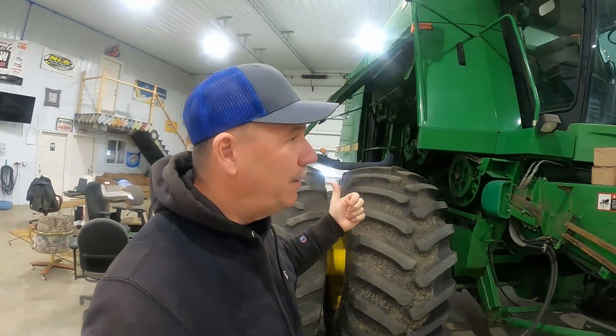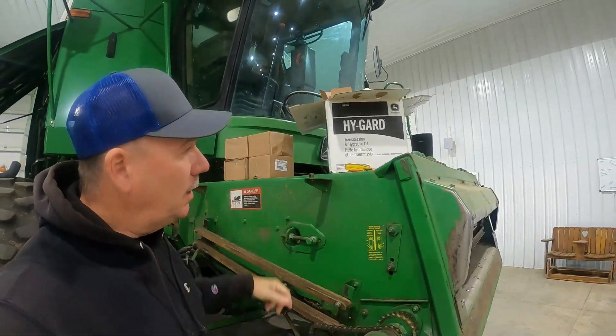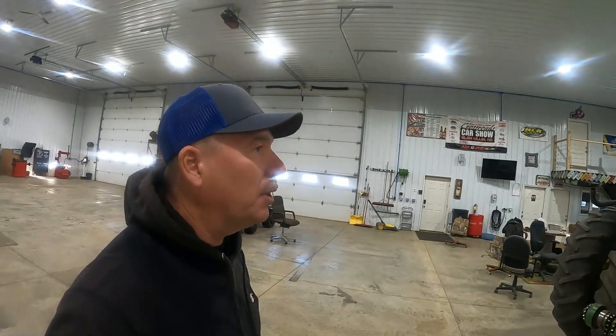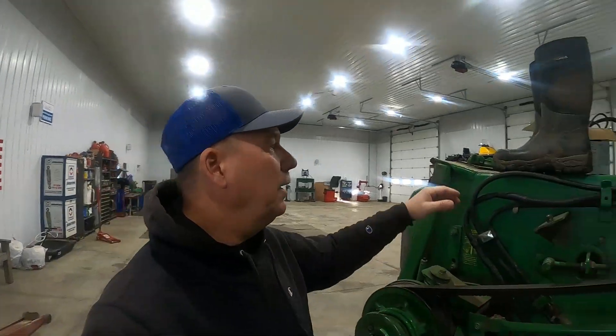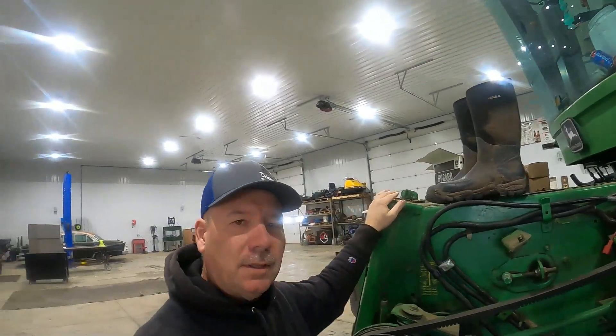I put that radiator hose in here. I think I should have just about all my parts for this combine. I have the feeder house chain sprockets, and the feeder house chain is on its way, so we're going to be replacing that too. I also got some bearings and other parts — not a bunch, but more to do on this combine while it's nice and warm in here. Here are those boots I got last year, with the HiC logo — I'll put the description, links, and discount code below.